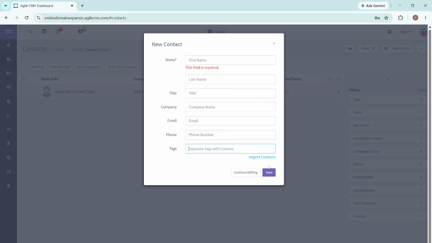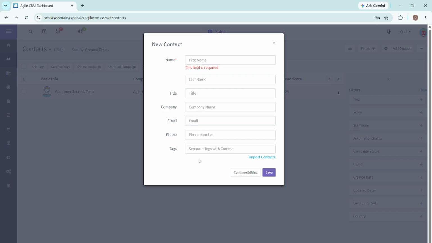Then, enter the contact details. As you fill out the form, move steadily from one field to the next. If there are required fields, make sure those are completed first so the save action will work smoothly. Keep the information accurate and consistent, because it will also appear later when you create deals and track activity. If the form includes optional fields, you can include them if you have the information, but you should not rush. A clear, complete contact profile helps make the rest of your workflow faster.